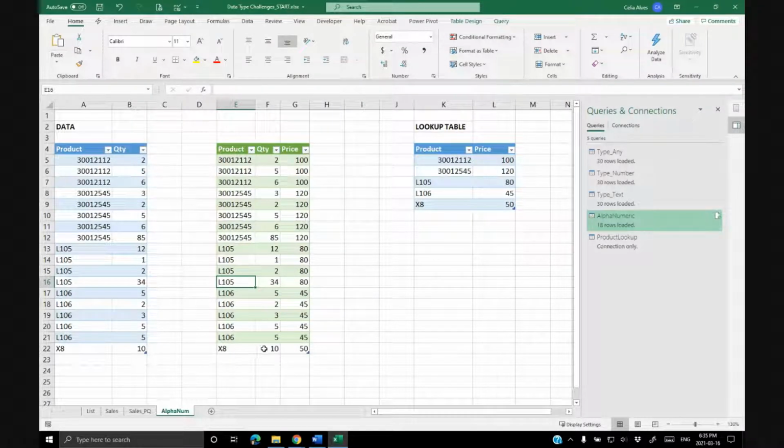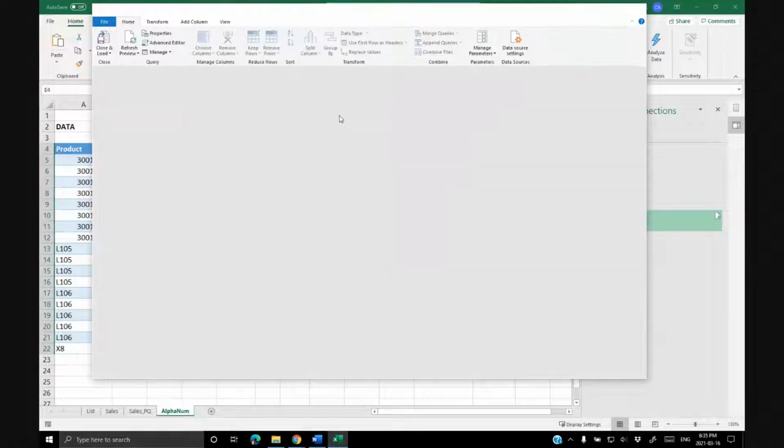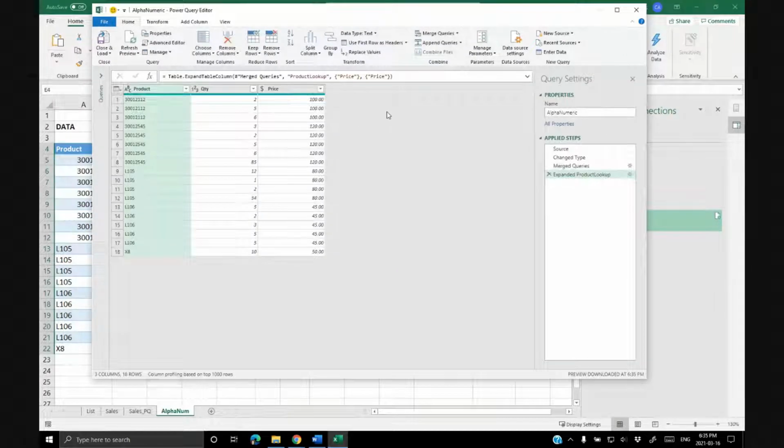We have 10 units and the price. It's not calculating the total, although we could do that. It's picking up the price for each unit, and if we happen to need the total amount, we could calculate it here.